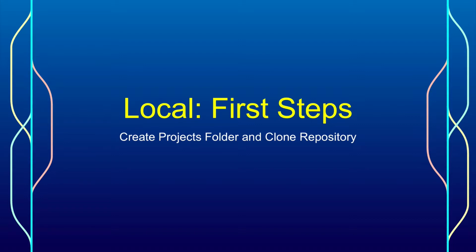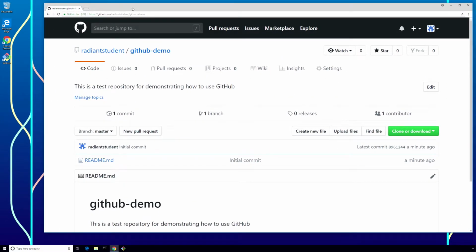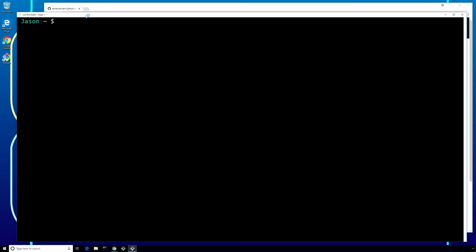Now that we have our repository set up on the remote side, let's switch context and go local. I want to keep my browser available, so I'm going to keep it open like that. And I'm going to fire up my terminal program. Now on Windows, it'll be git bash, but if you're on Linux or Mac, it'll be the terminal program. I like to orient my windows such that I have easy access to both my terminal program and my web browser, because I'll be going back and forth.